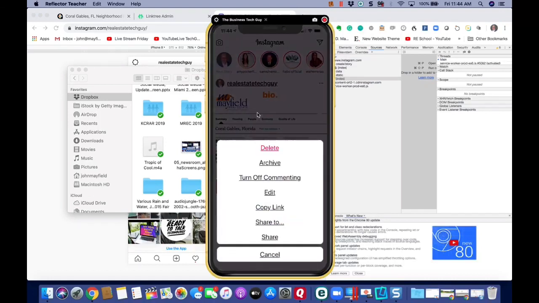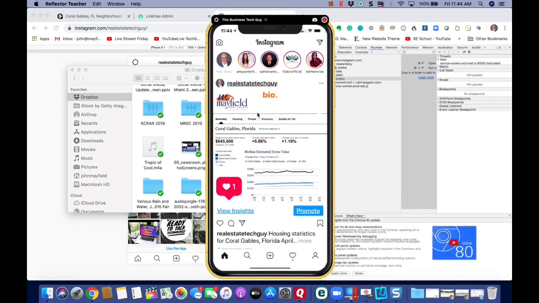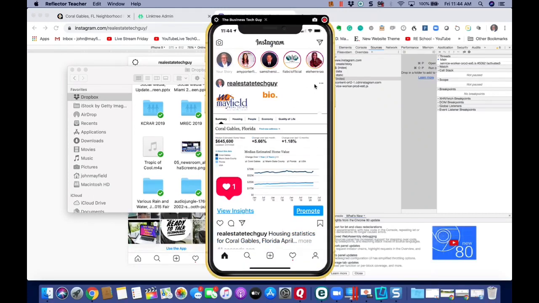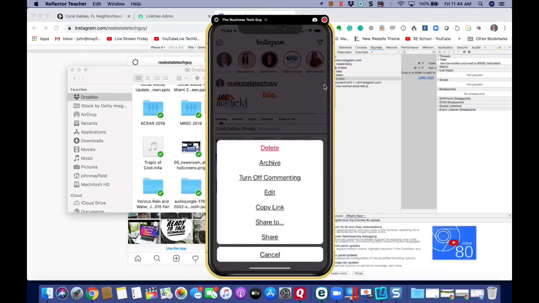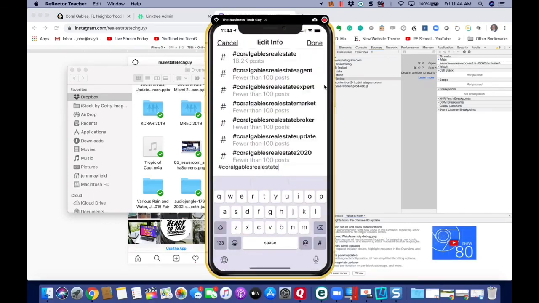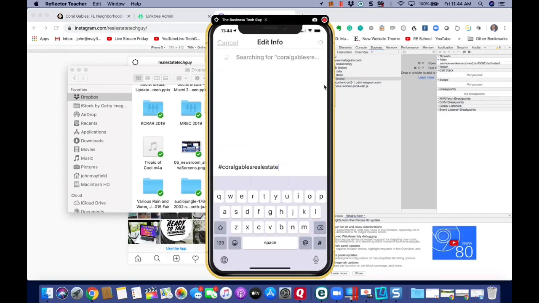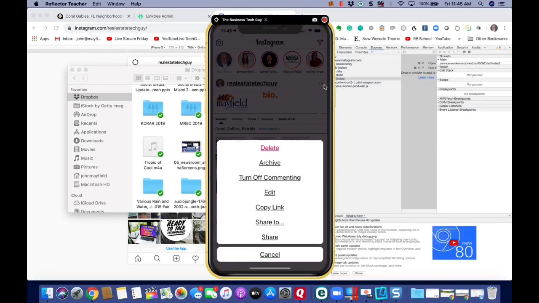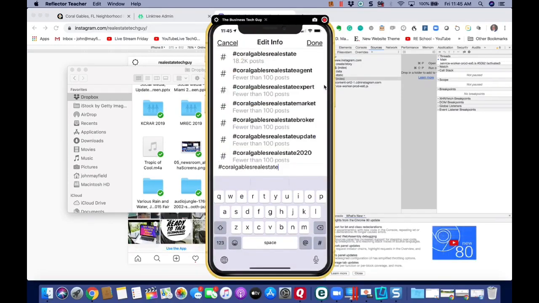So I'm going to select edit. And the way I got to edit, just so you can see here, I'm going to hit cancel, is there are those three little dots, and when you select that you get some options, and I'm just going to come up here and click done. Let's see, edit, and so I'm going to use my mouse again.